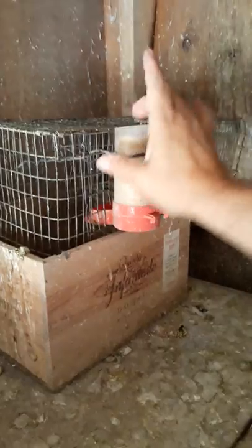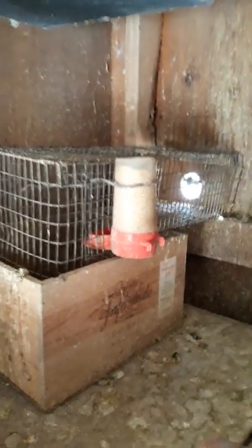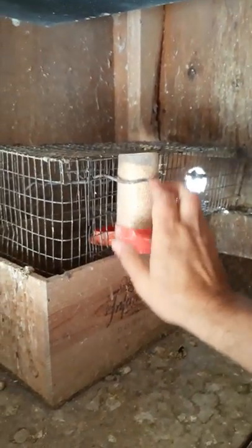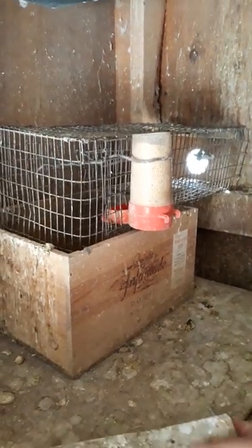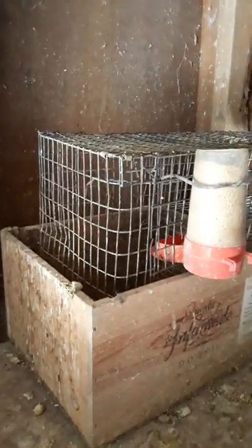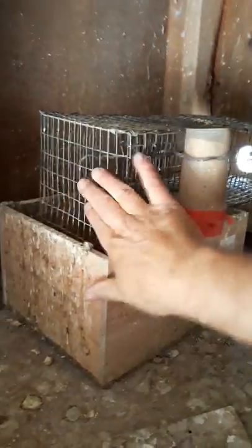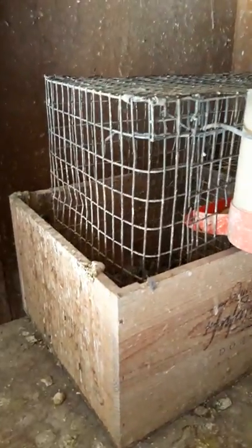This is a hopper. I feed them with white millet only. White millet will keep them alive longer than cracked corn or that cheap seed. Just use white millet to feed the sparrows that you have trapped. This is a holding cage. Okay, this is their shelter box. Here's a piece of old aluminum flashing. See, one just went out. They usually run from you.